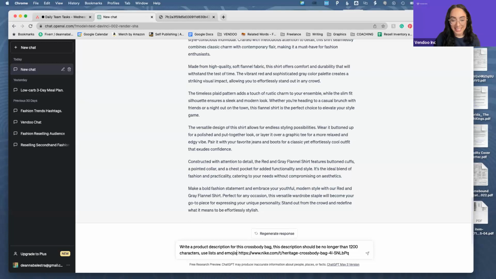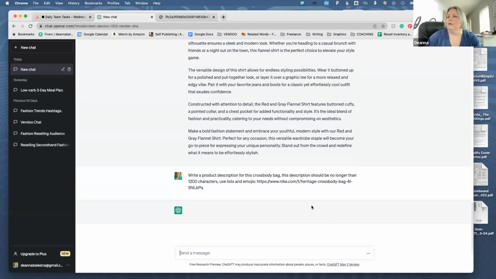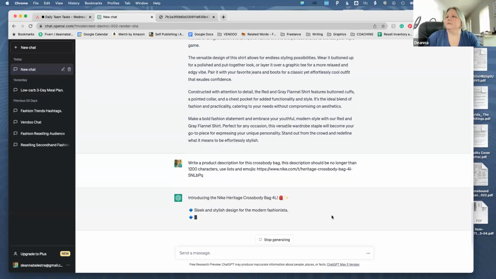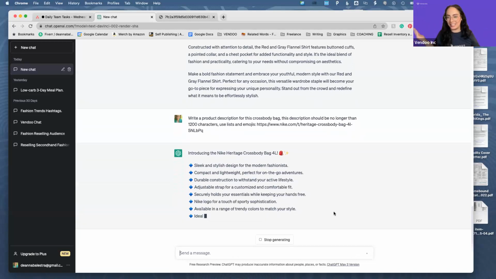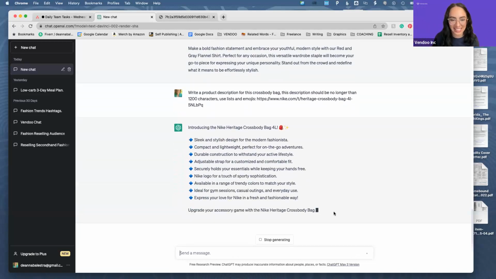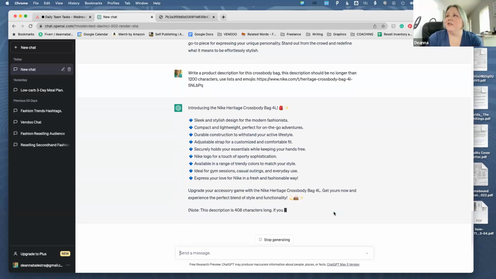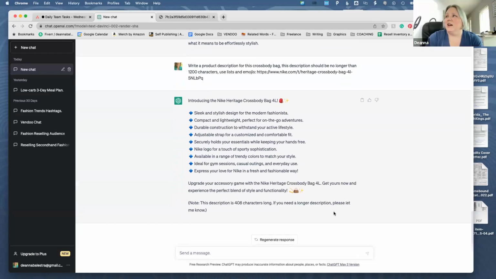Use lists and emojis. Wow. How is this instant? Please let me know in the chat if your mind is blown as much as I am by this. How fast it is. And actually, when I first started using this a couple of months ago, it would stop and think a little bit longer, and it seems to be getting faster. I don't know if the more you use it, it gets faster, or it's the more everybody uses it, it's just getting faster in general.